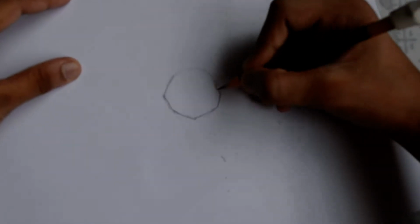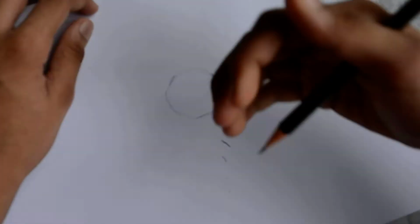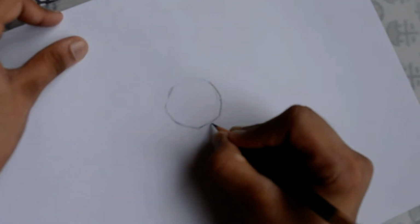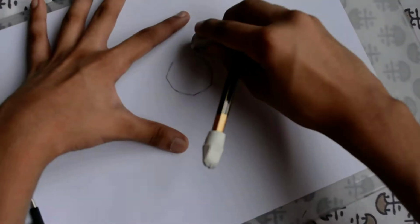Now it's kind of like a hexagon. Okay, so curve these points but keep this point sharp. Just these points, curve it. Keep these two points sharp. Okay, so that's good. Completed there.